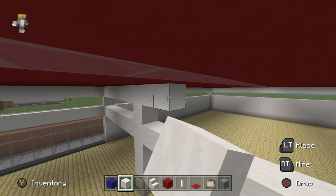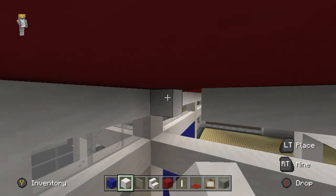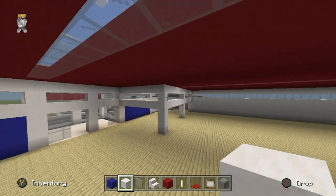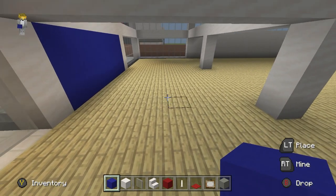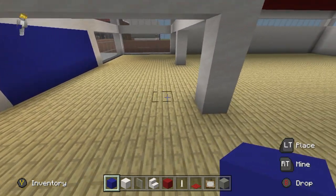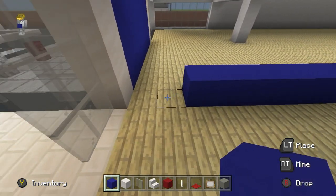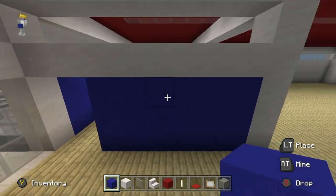And we can also create a window up at the top here. So the window is basically just going to emulate what we have around the outside, if that makes sense. We want to have a blue concrete wall. This is on the right side of the build here, and it is a row of 6. 1, 2, 3, 4, 5, 6. It will leave a gap of 2. This is going to be the cafe portion of the build.